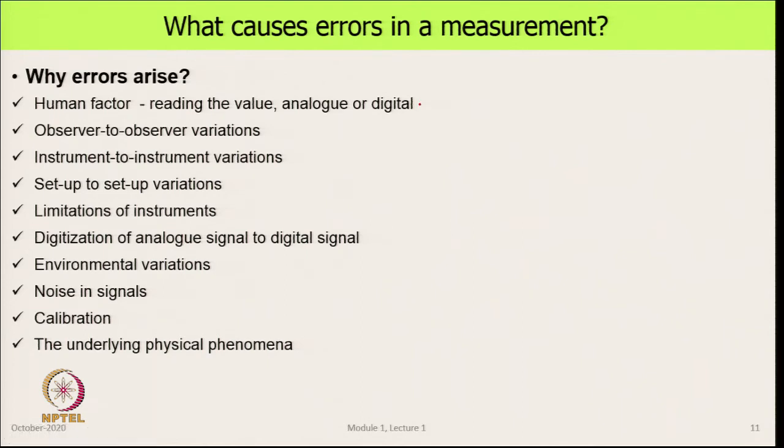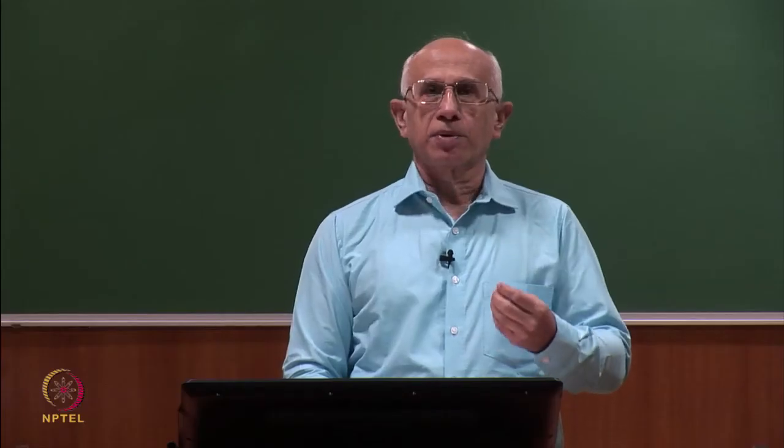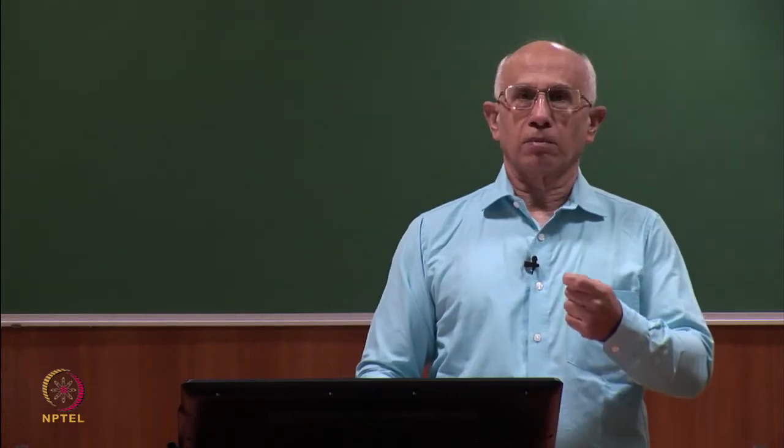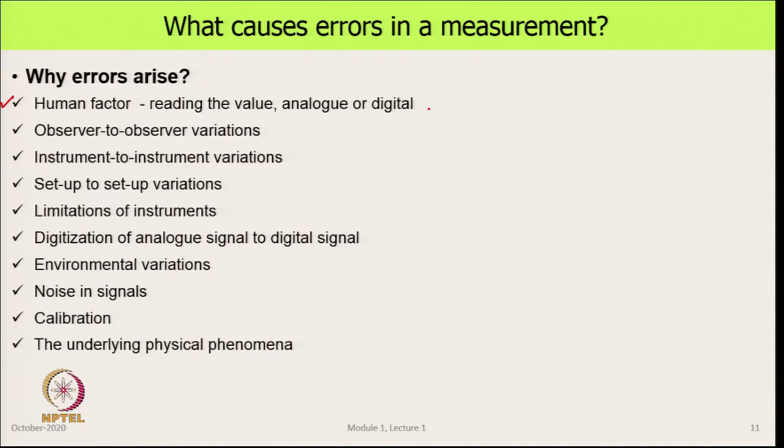First, I have listed the human factor. Every place we are reading what the value of the instrument display is, and that could change depending on the instrument, its own characteristics, and also sometimes it depends on the human response. A good example of that, where you can get different numbers by looking at it, is something you have studied in school as parallax. Sometimes there is an issue with that, the pointer or the value lies between two markings, then what do we do? So, there is a reason why error is coming up from that point.